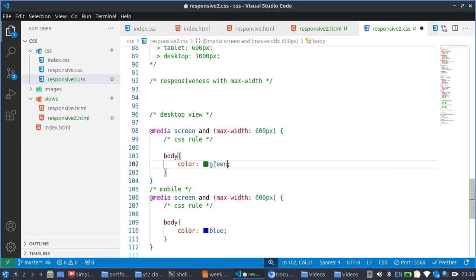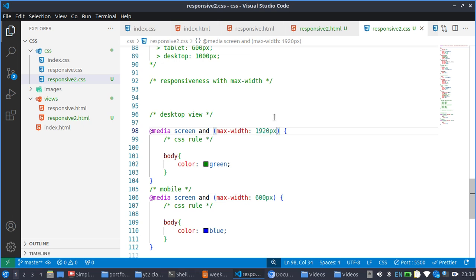So you see, because I'm using max width now, you know the max width scales up, so I have to tell it from, let's say, 1920.